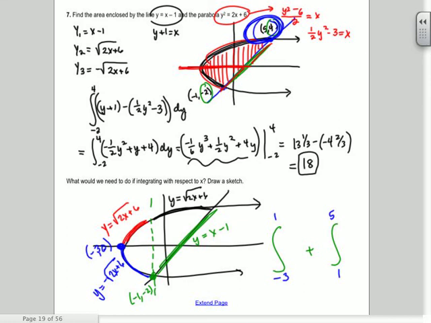I'm so confused on how we know what to subtract from what, which curve. It's always either top minus bottom or right minus left. So in this case, if we're integrating with respect to x, it's top minus bottom. If you're integrating with respect to y, it's right minus left. Do you see what I'm saying?